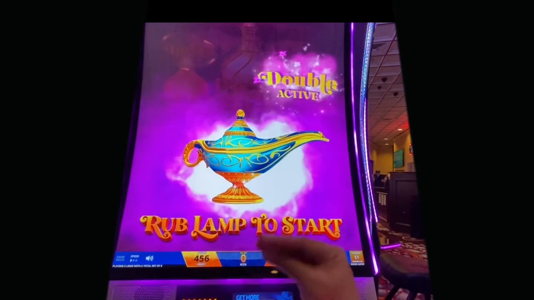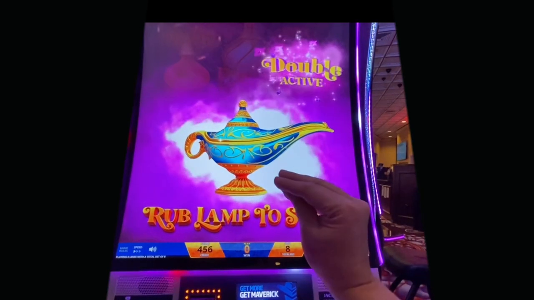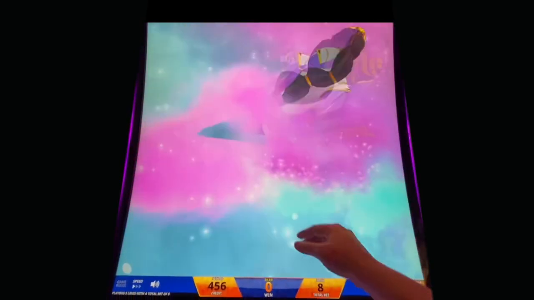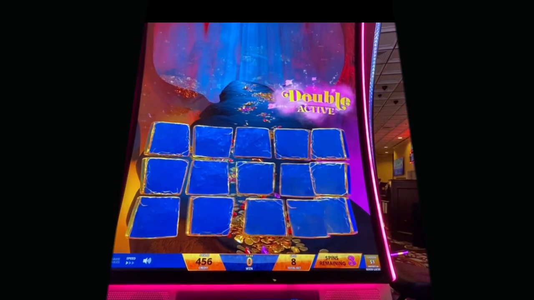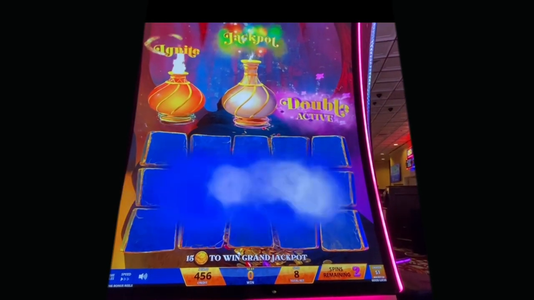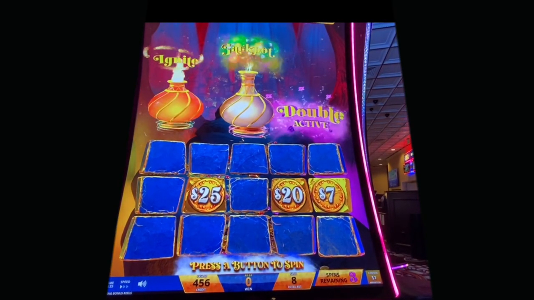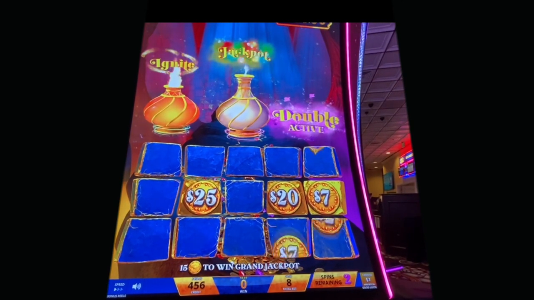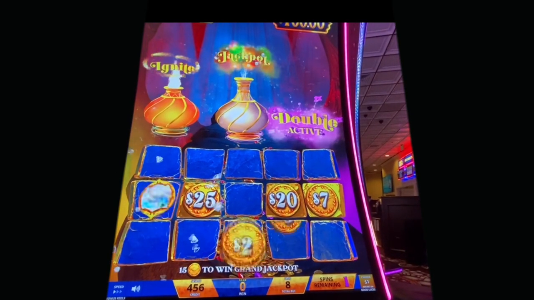Okay. Slide, you wanna do it? Okay, ready? May your wishes bring riches. Okay, press button to spin. Let's press it. Oh my goodness. Okay. Do it. Right there, save it. Very nice.